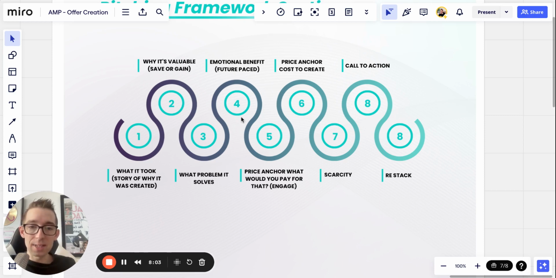If you build all these things into it, it now creates it a lot more valuable. Then we add scarcity in here. Now, might not work with the legal templates, but let's say you've got another bonus there. You want to give a reason why there's scarcity. Hey, we're only giving this to the first 50 people. The reason being, we don't want to flood the market with this because then it'll become less effective.